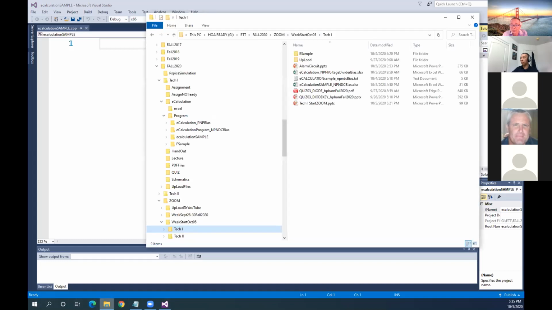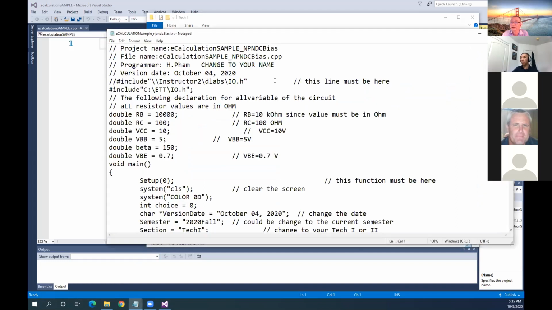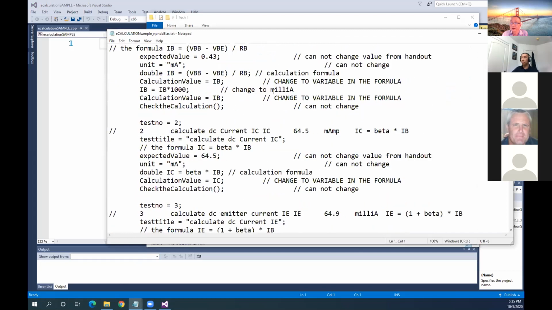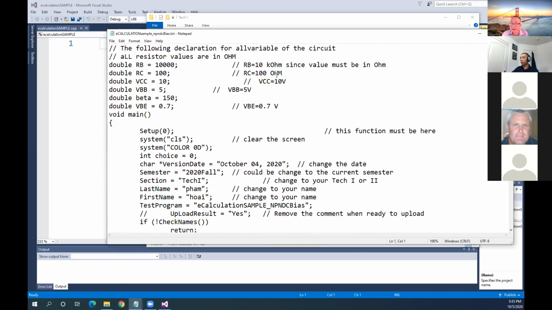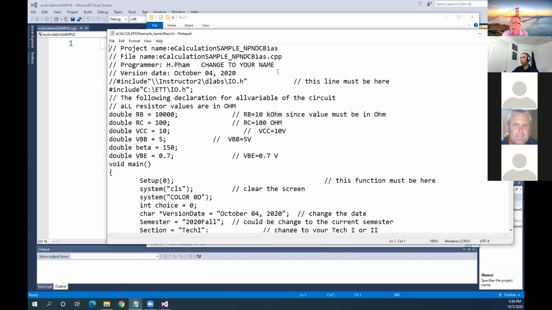If you already downloaded it, okay, let's see. This is the text file right here. You see that? That's the file I sent to you. The only thing is you need to copy this one and paste it into your program.